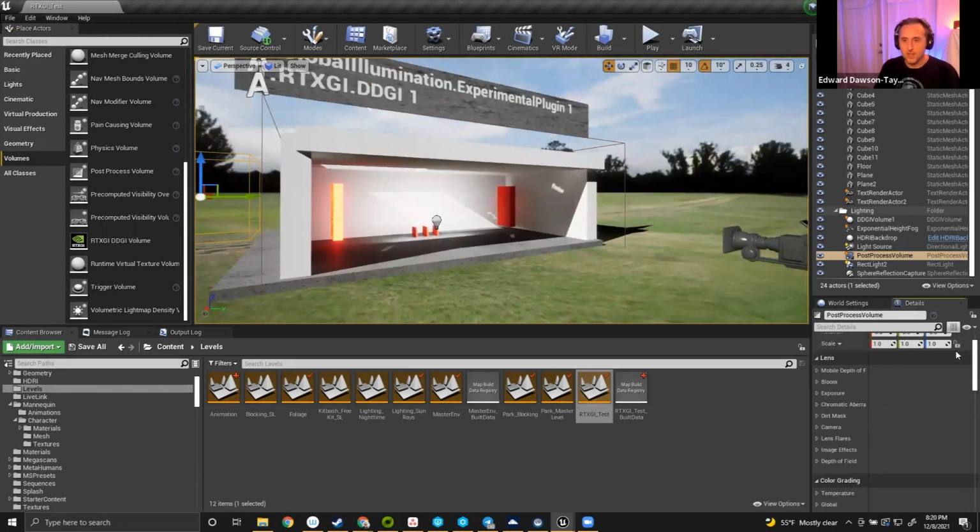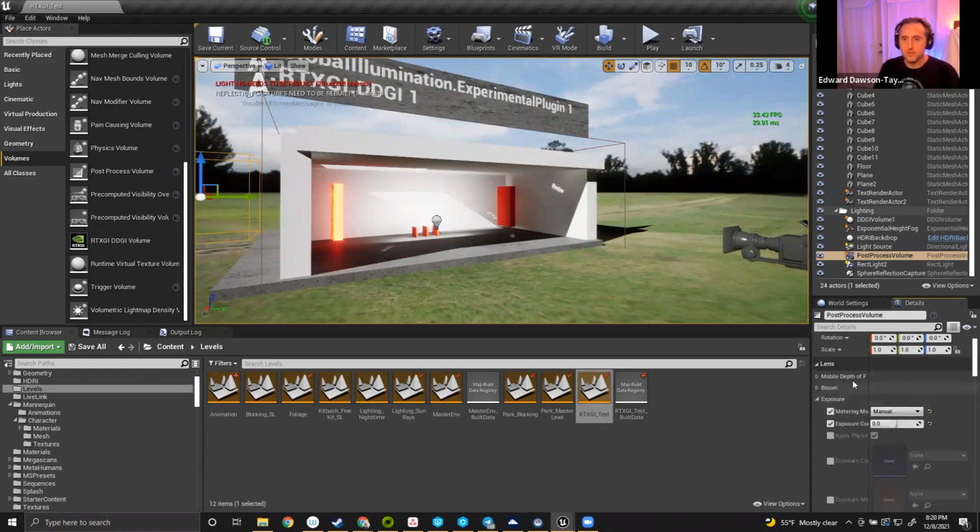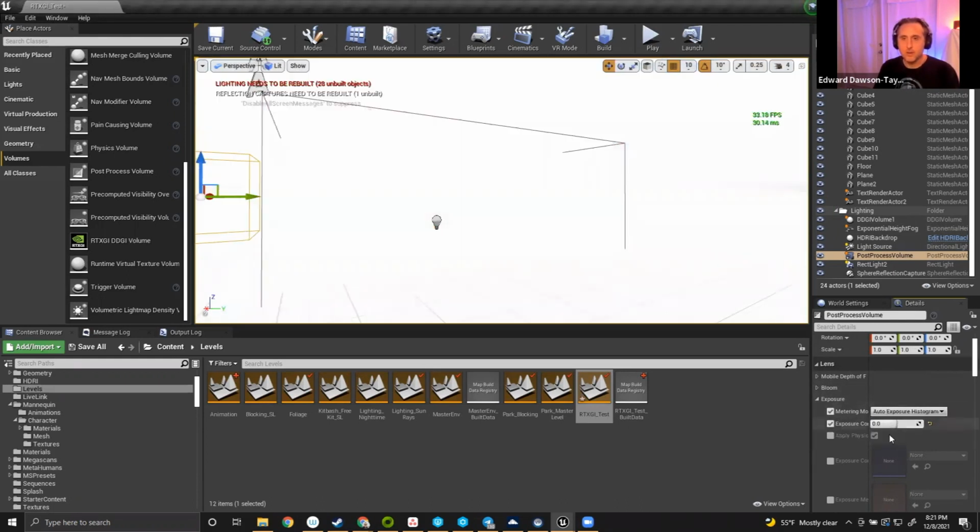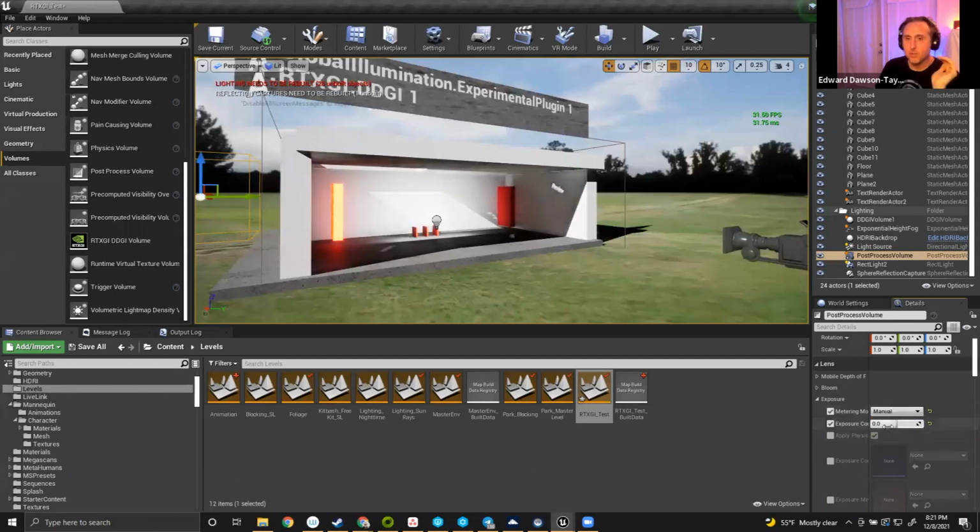And then you can do all kinds of stuff in here. You can change color correction, all kinds of things. With this exposure mode, you can have this set to auto expose, which should use Unreal to regulate the exposure. I have this set to manual. What this basically does is mean that Unreal doesn't have control over it. I have control over it, and that means I can set it to manual. I can set the exposure compensation to 0, and then all my lights are going to behave properly.